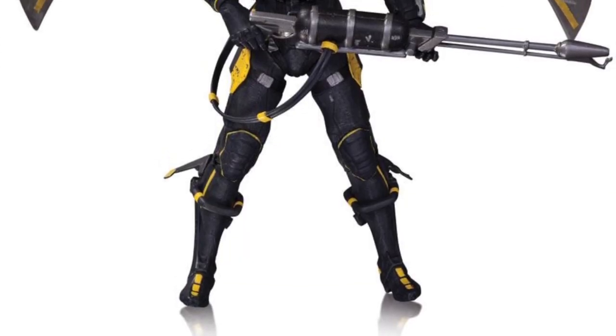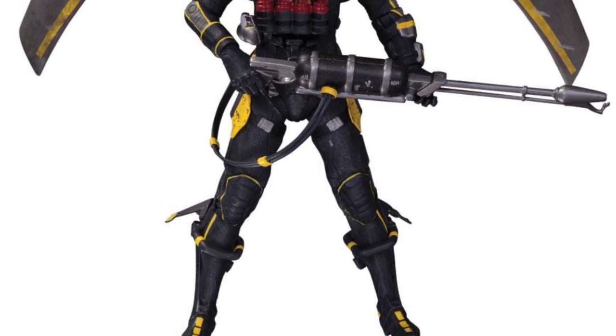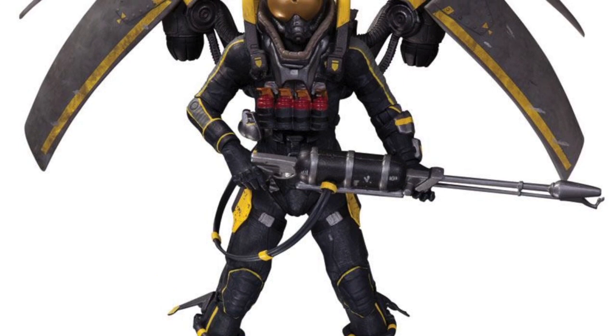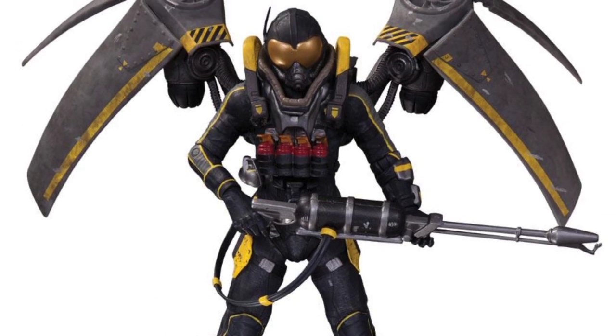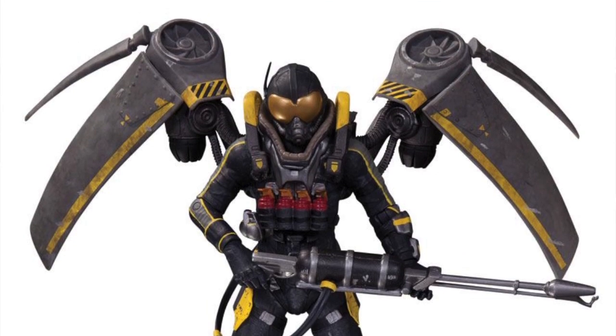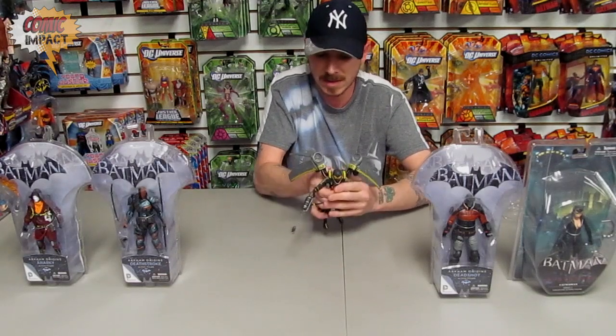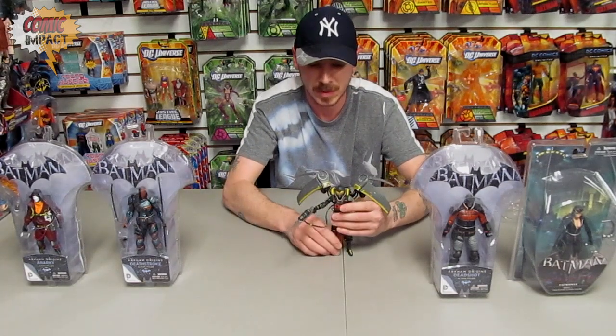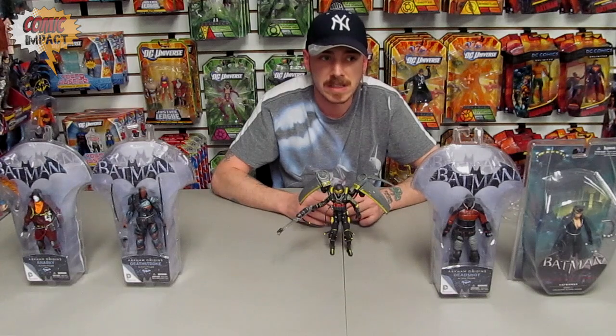Overall score for Firefly. I really like the paint job. I like the attention to detail. What I'm not liking is that this wing has popped out, I think, 5 times on me now, and it's really not staying in there, which is most likely going to be a fault of the joint, which means this probably won't be the only one this happens to. Unfortunately, since figures are mass-produced, when a defect happens, it happens to multiple figures in that line.